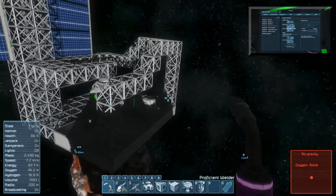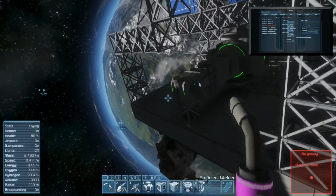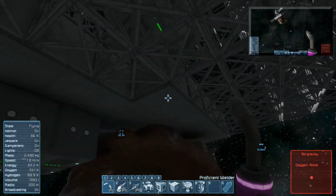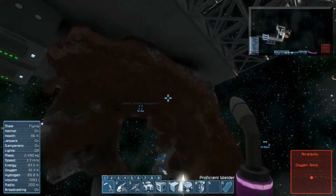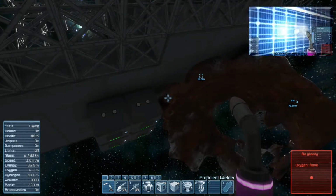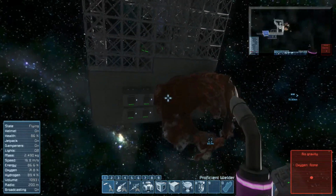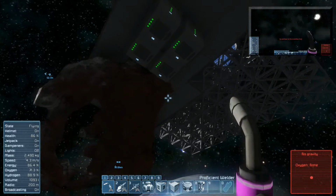All right, so the next thing that I want to put in, simply because I am kind of tired of floating around in here when I get out of that wonderful little device, is a gravity generator. Originally I had thought to put it here under the reactor, but eventually I'm going to have cargo and everything down here so that it's out of the way. I'm basically going to have giant cargo pods all the way around this thing. So I want that to be left open so that I can feed into it and basically have an area. So we'll have an area down here, which is where our docking point will most likely be. But we'll see how everything plays out.